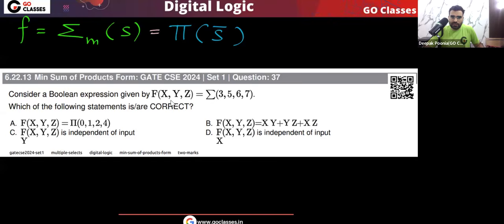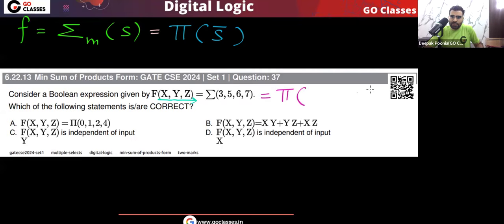For this function f, which is over three variables x, y, z, and you can see the order of variables is given to you. X is most significant variable and z is least significant variable. This is the order of variables, and by default also the order of variables is always alphabetical order, where x is most significant and z is least significant. Here you can see this sum of minterms expression is given to you. Then how to find the product of maxterm expression for f?